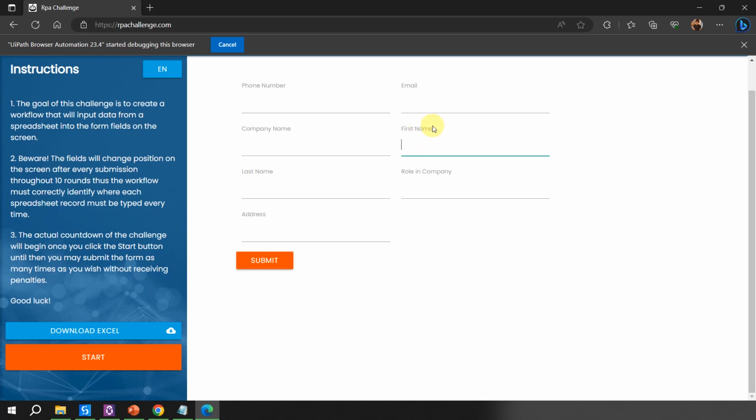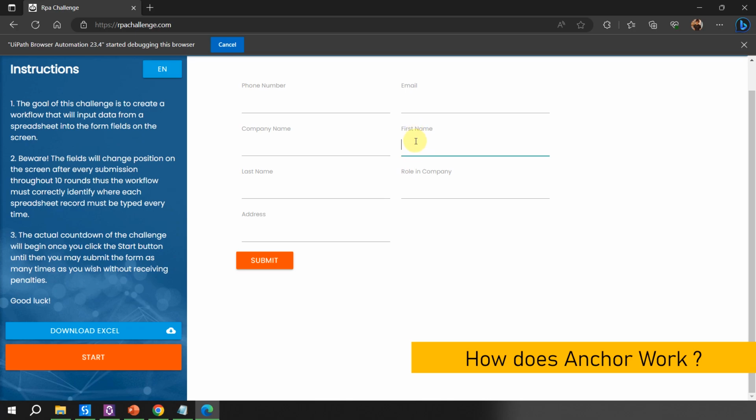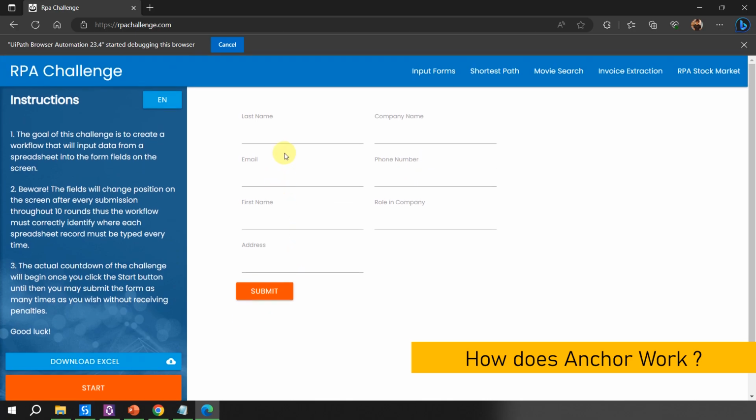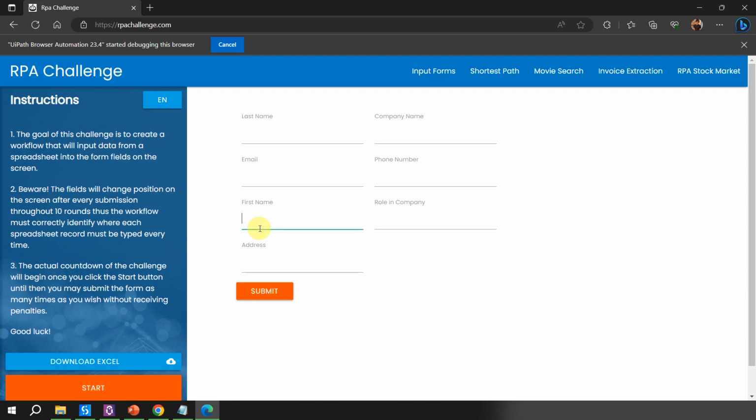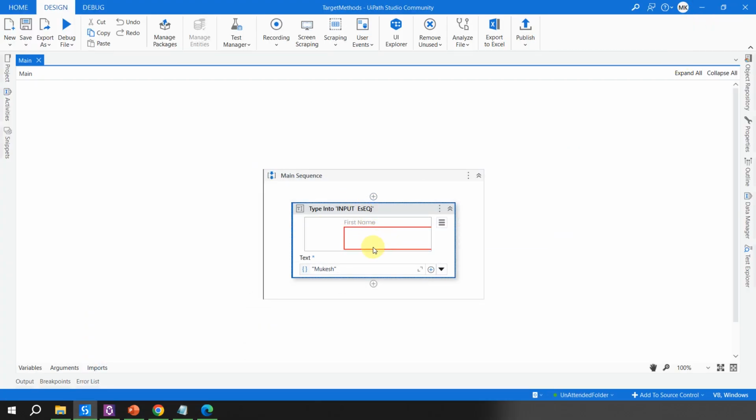And wherever you find first name, just type the value immediately after it, right? So here UiPath will go and it will find the first name and will type here, right? So the concept of anchor is simple, right? If the element is not reliable, find something which is most reliable, and which I can see is the first name. So now this activity is failing.